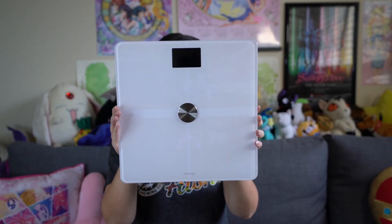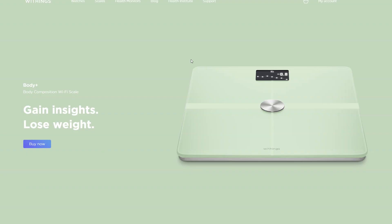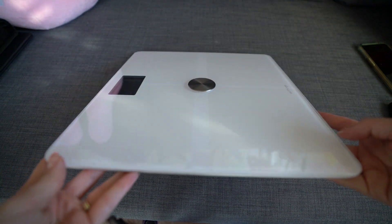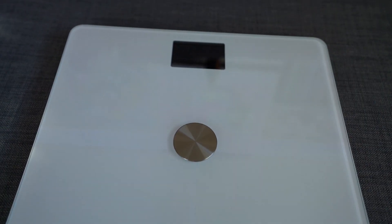This that you see here — with all these heavy reflections — is the Withings Body Plus Smart Scale, which you can find online for $99.95. It comes in white, black, pastel green, and pastel sand, which are very pretty colors. It has lovely tempered glass that fits into any bathroom decor. However, I will say that the top of it does get dirty, so I'd recommend washing it off now and then or using it after you step out of the shower when your feet are actually clean.